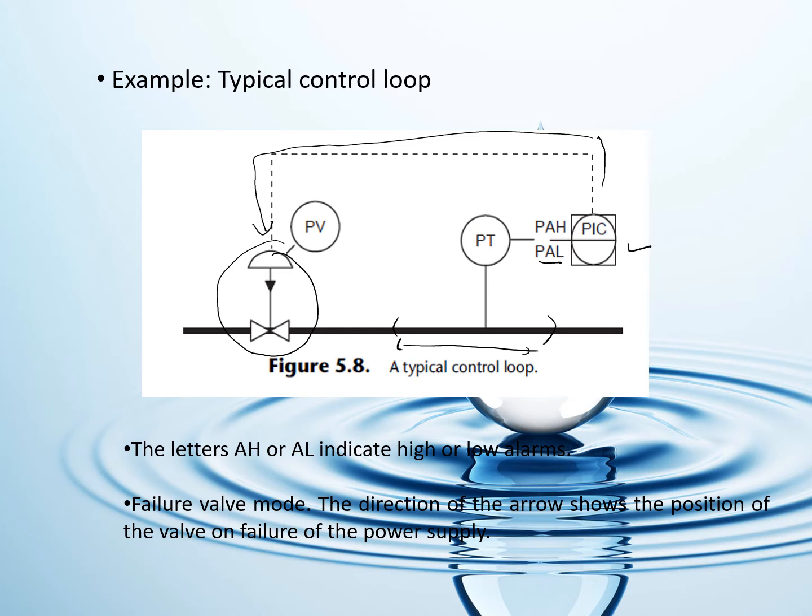So here you can see the dash line. It means that this control valve is operated by power supply. So in the case that a failure happens inside the plant, this valve will directly close. So the gases with the high pressure will not simply go out when there is a failure inside the plant.